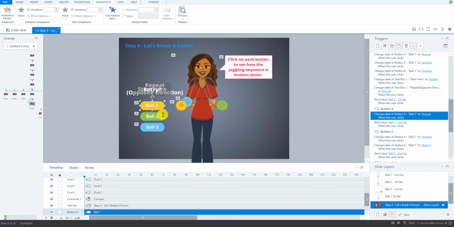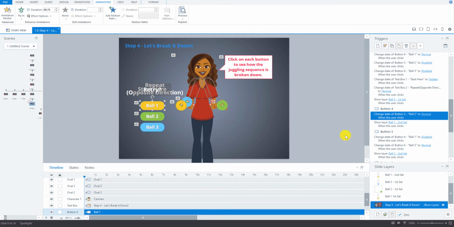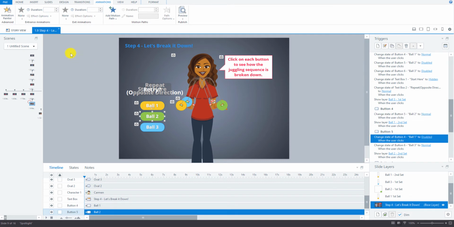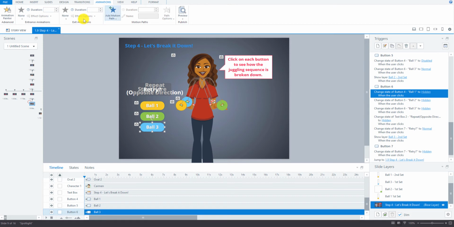And then button 4, which is underneath this one, same thing, fly in. Button 5, fly in. That one's also underneath. And button 6, fly in. And now for the text boxes here and the retry button.